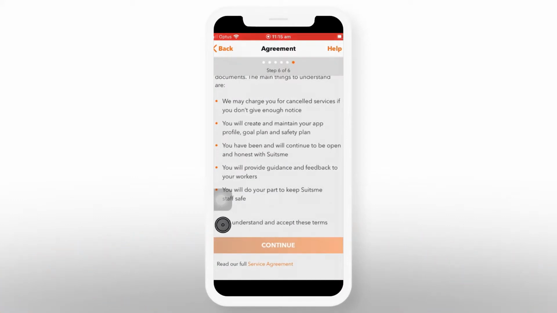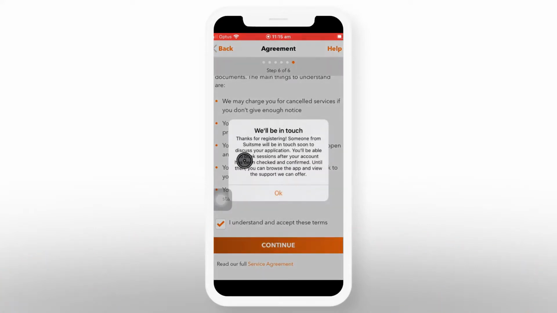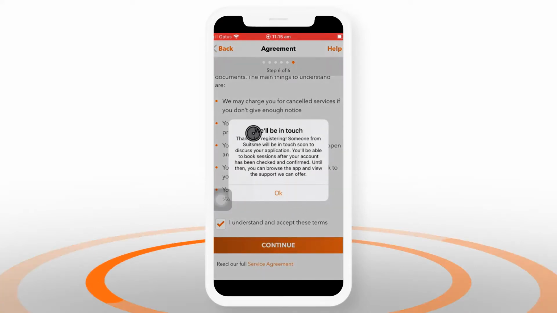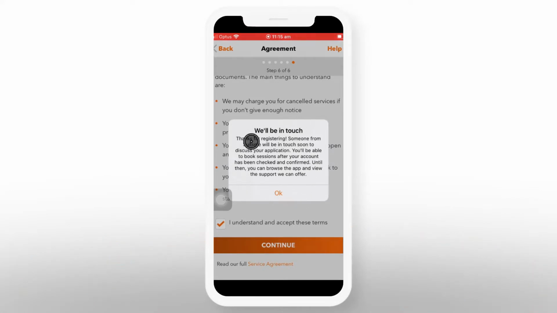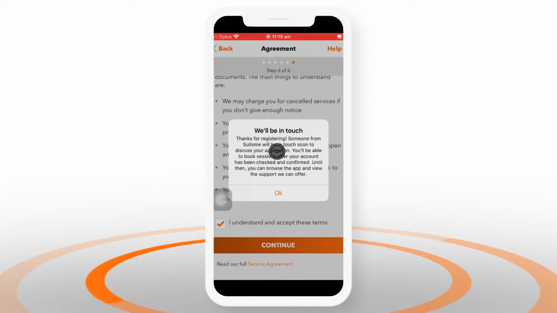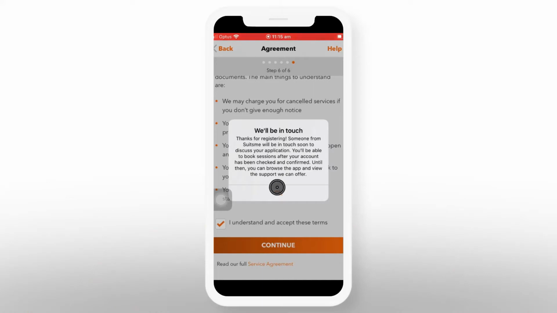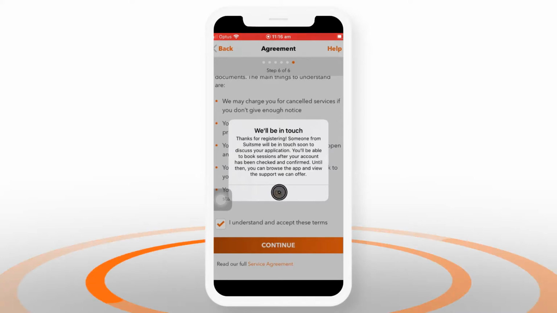So I'm going to accept the terms and continue, and you'll get this message that says someone from Suitsme will be in touch soon to discuss your application. You'll be able to book sessions after your account has been checked and confirmed. So from here you'll just expect a call from us. We'll call you using the information you provided, unless you told us something different in the who to contact section and the important to know section.